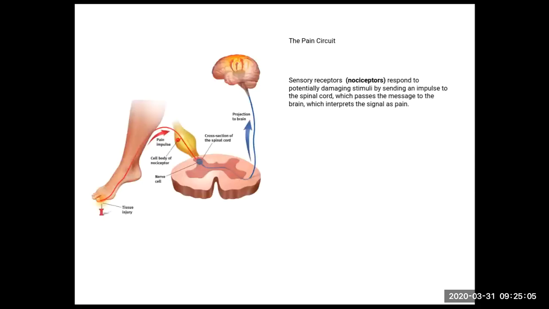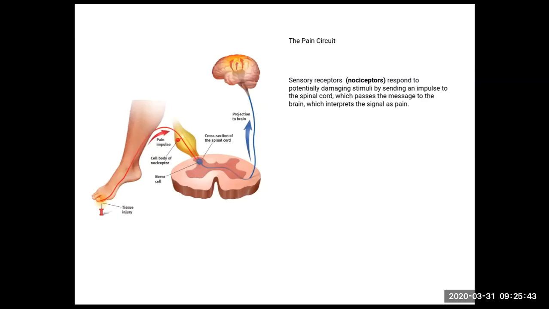How does this work? Well, let's just say that you are in your apartment or house and there's a thumbtack or one of those push pins that you may put stuff up on your walls like posters, and one is on the floor. As you can see from this picture, you step on it with your big toe, and that red path is the pain pathway that is going from your toe and your leg through to a section of spinal cord. Remember that your spinal cord helps to coordinate the messages from the body up to the brain and motor system back down to the body.